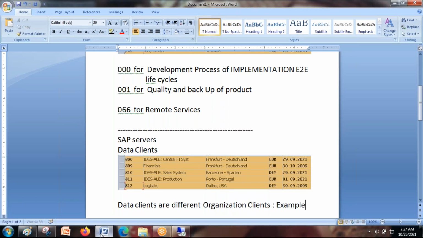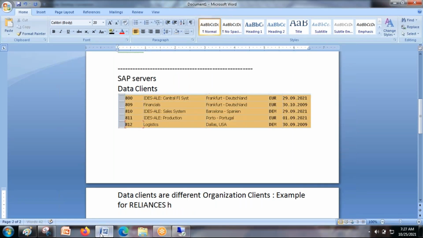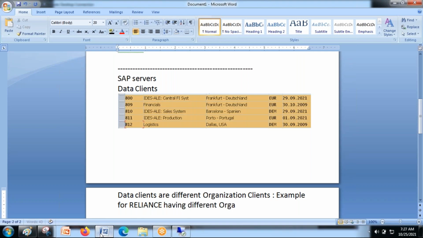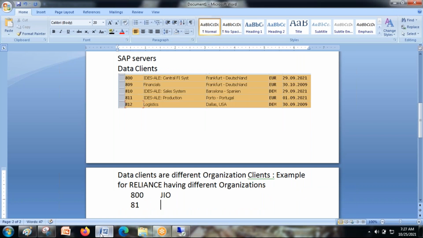Example, Reliance has different organizations. For example, I'll mention 800. This is for Geo. 810, this is for oils.